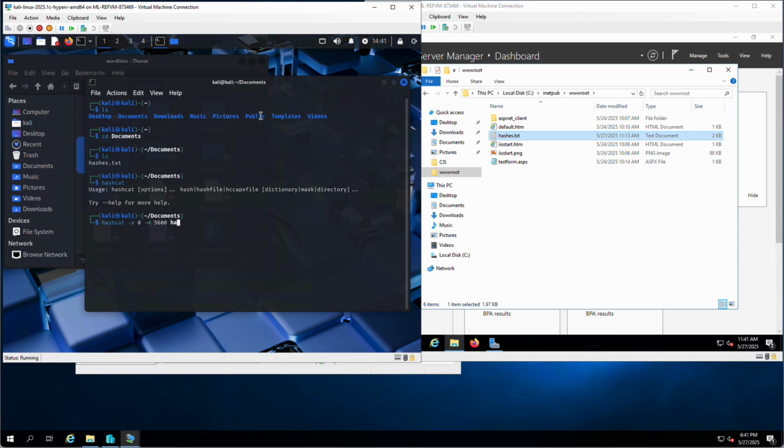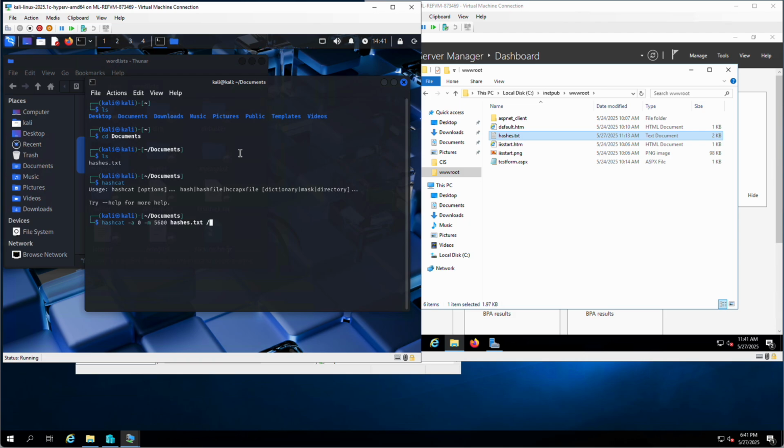We're going to type the name of the file. And notice here, I'm in Documents, and this hashes file is in Documents, so I don't have to put a full path to this, and that's partly why I did this. So there's hashes.txt, and then I need the name of the word list.